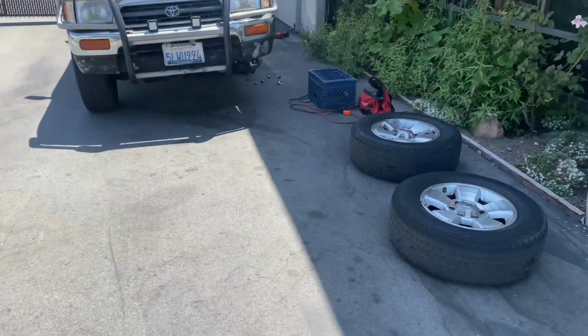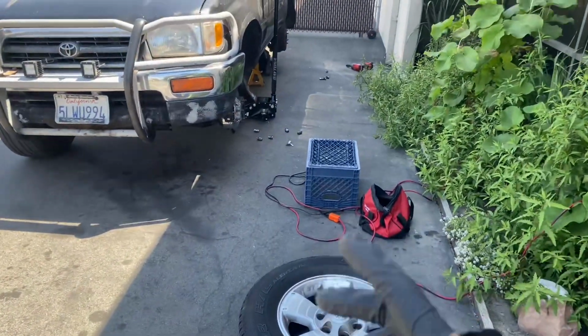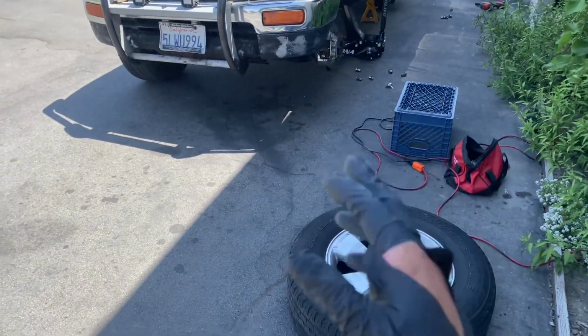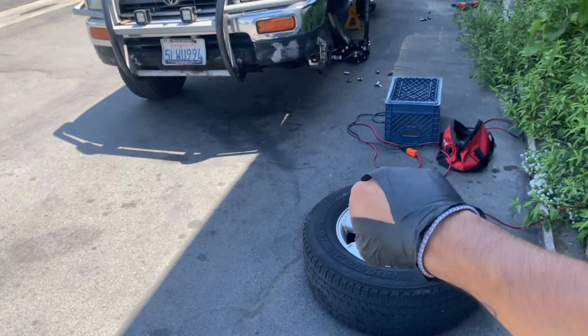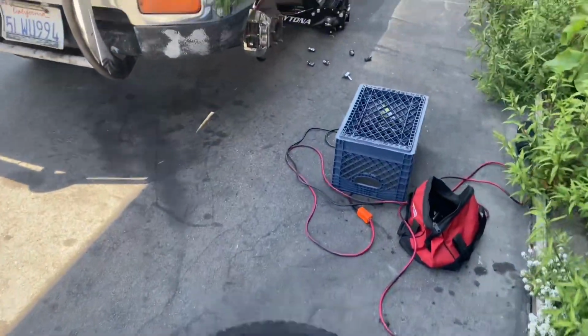So it's the next day, top of the top. Got the two wheels off on this side, as you can see. Gonna spray paint them black. I'm gonna try and get as much done as possible. Look, not even 3 seconds in, my glove ripped. But whatever. Got these off.